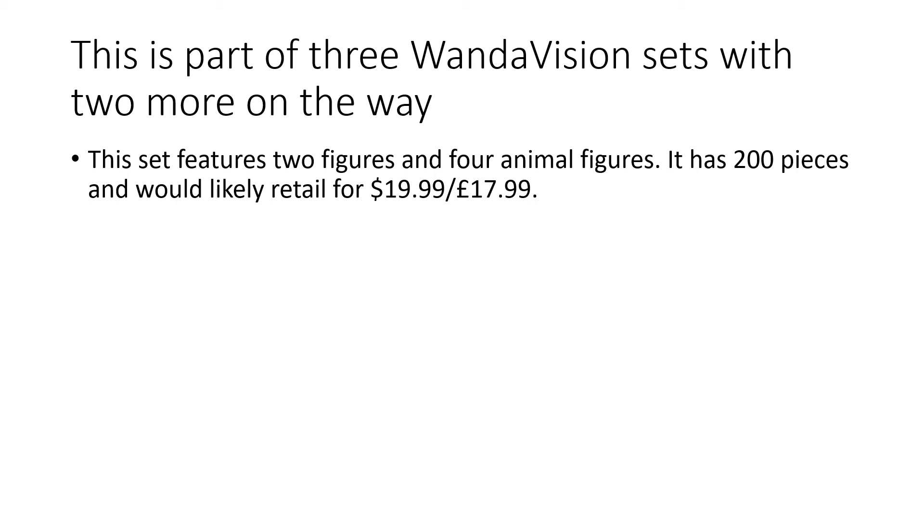I'm already working on the $40-$50 set, which is a very exciting and interesting build - I don't think anyone's tried to do it before. Apart from Buzz Brick on Instagram who does little accessory packs, I don't think anyone has actually been making a full set for WandaVision, so this might be the first.